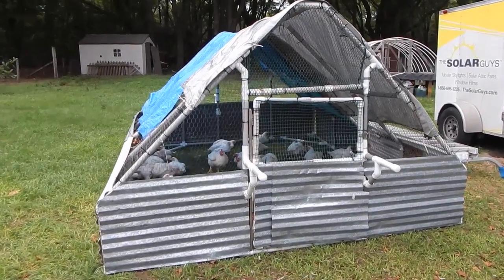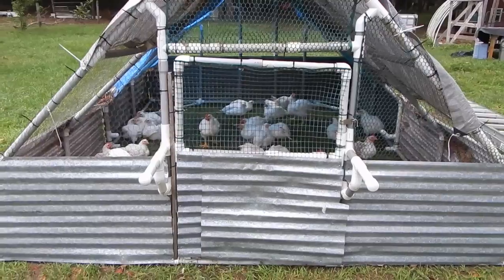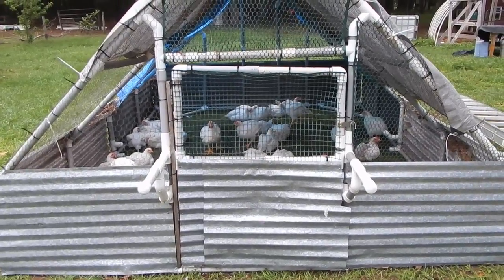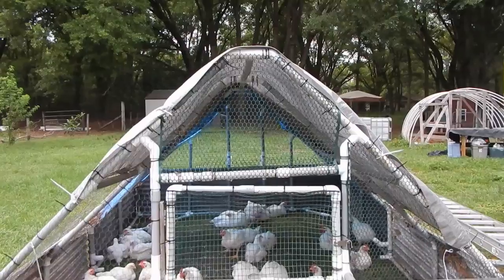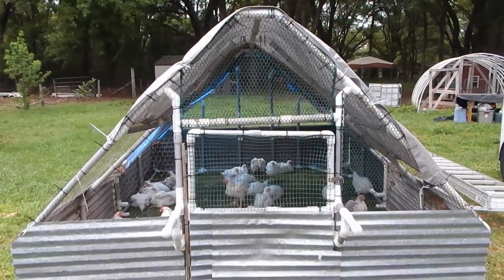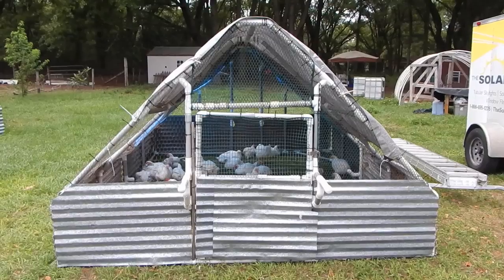You just can't go real fast because the chickens aren't real smart. Right, you don't want to crush any chickens on the edges. But other than that, yeah, even this one, my wife says it's too heavy, but she moves it. And it's not too bad. It's a really cool system.